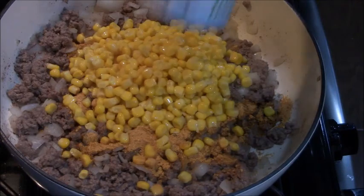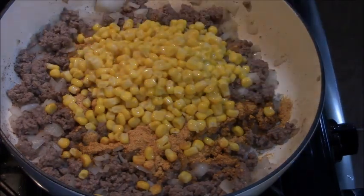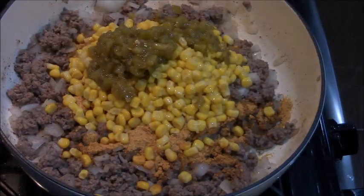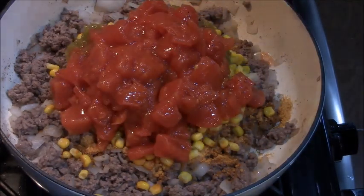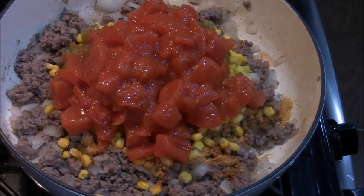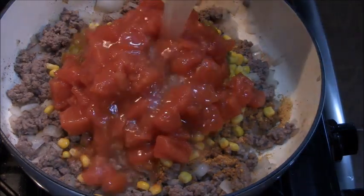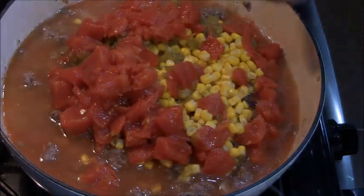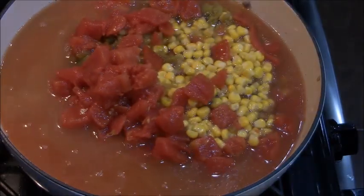This is a can of corn that has been drained. And we're also going to add a can of green chilies. This is chopped hatch green chilies. I'm using the medium because we like a little heat. A can of diced tomatoes. A standard size can of chicken broth. And then I'm going to refill that same can for the chicken broth with water. And that should be all the liquid that you need to cook your pasta.